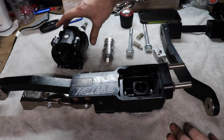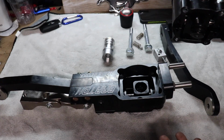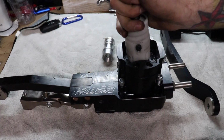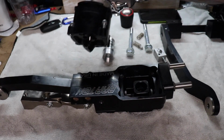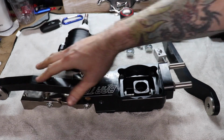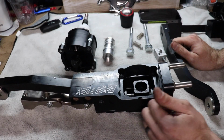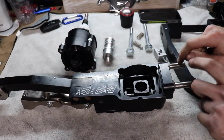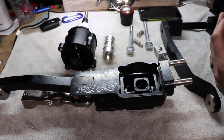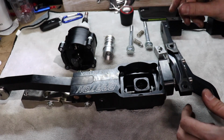So you've got this piece here. It's pretty solid. It's a 25% shift throw reduction, which is pretty solid. It goes in a car like so, and it feels really good. But Barton does use a lot of O-rings and stuff. I don't know if that contributes to some of the play in gear or what the issue is. I actually think it's part of this back here, your two-post bracket. Okay, so the two-post bracket goes on the rear, as opposed to Steeda, which is just solid.